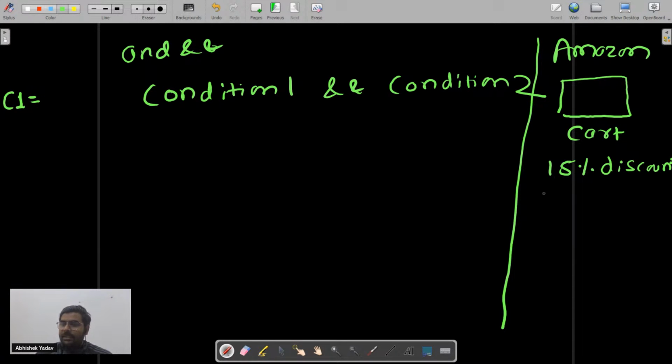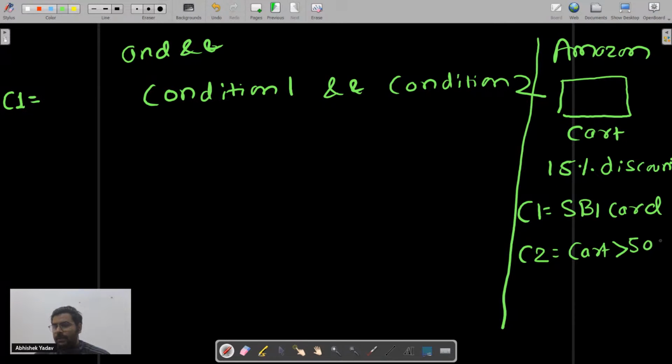You can get the 15% discount when condition 1 is you should have an SBI card, and condition 2 is the cart amount should be greater than 5,000 rupees. So they are saying, in order to get 15% discount, you should have an SBI card and a cart amount greater than 5,000 rupees.